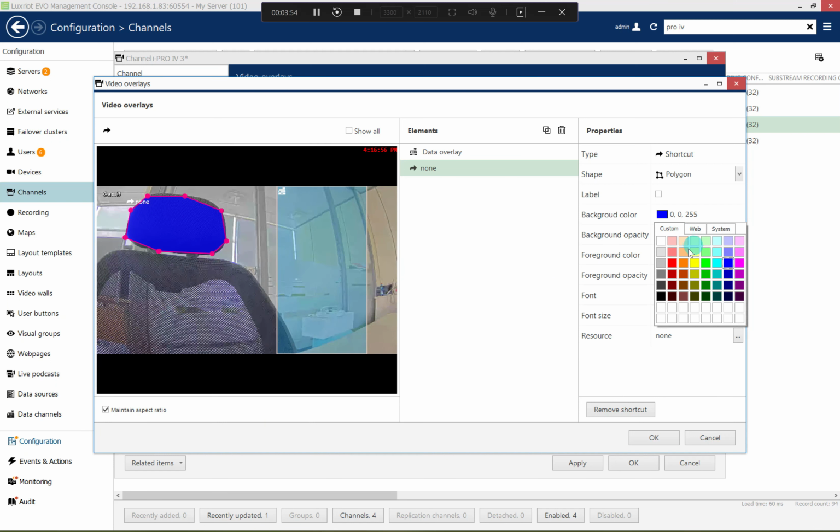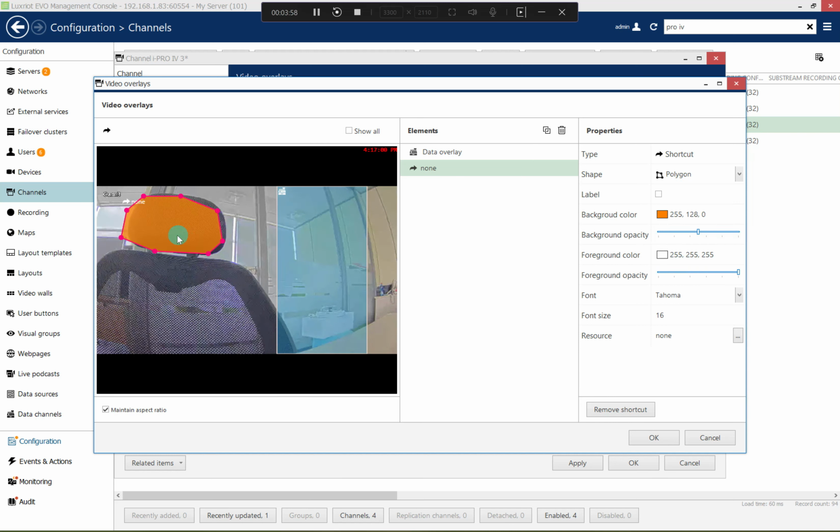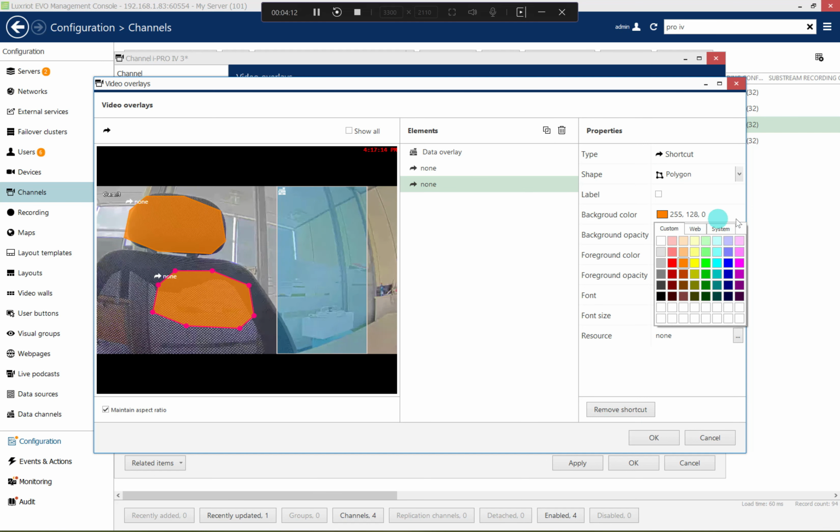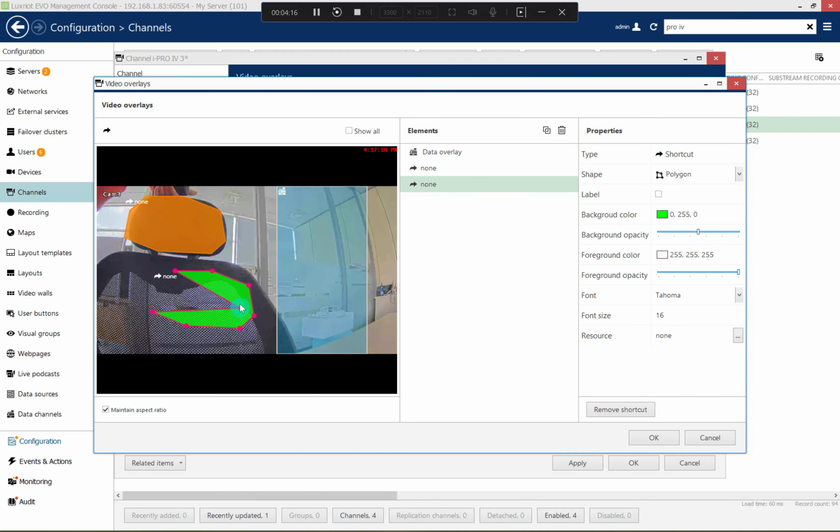And then I'm gonna change it to, I don't know, my color is orange today. So here's my clickable area, and once I've created the area, I can click this magical button here right next to the recycle bin, and I can copy it and assign a different channel, a different resource to it.